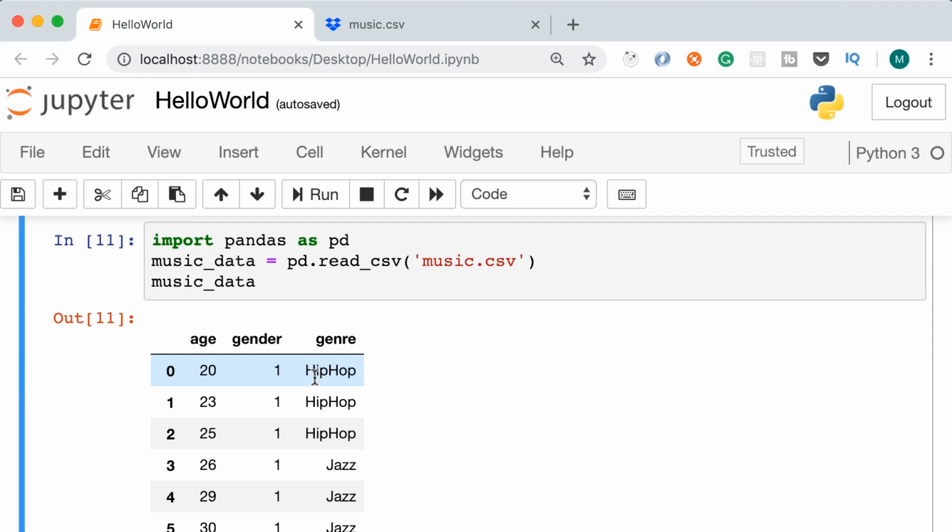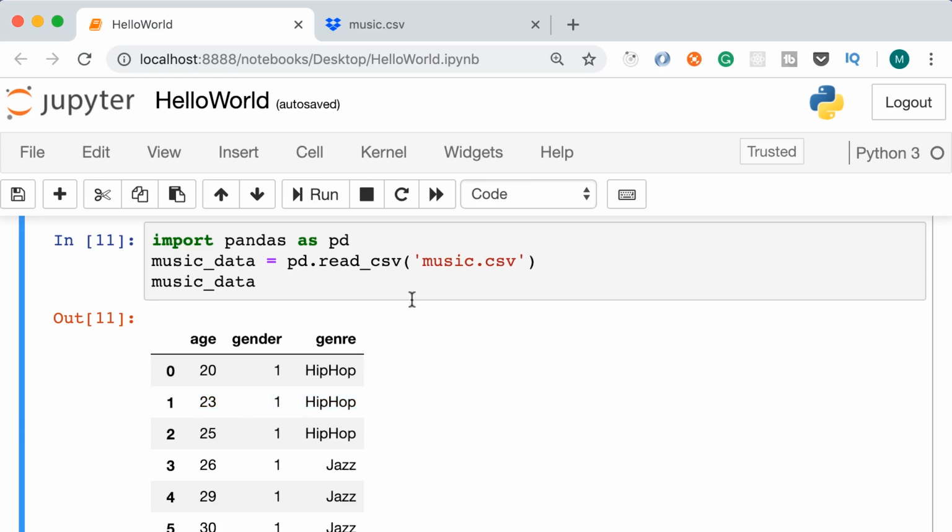Once we train our model, then we give it a new input set. For example, we say, hey, we have a new user who is 21 years old and is a male. What is the genre of the music that this user probably likes? As you can see, in our input set, we don't have a sample for a 21-year-old male. So we're going to ask our model to predict that. That is the reason we need to split this data set into two separate sets, input and output.